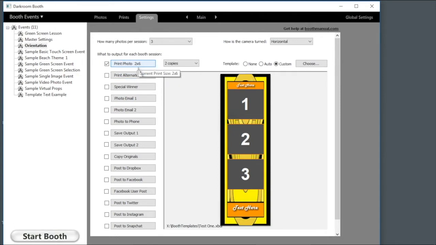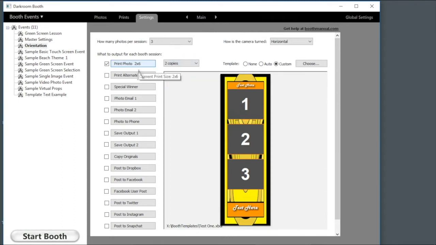Now, switching back and forth, you'll also notice this next selection here where it says 2 copies. This is a drop down, and you can have from 1 to 10, but this is not actually what comes out of the printer. So if you were to do 10 copies, you're not saying print 10 copies of this. What you're doing is you're telling it, try to fit 10 copies of this template on a 4x6 piece of paper. I'll explain that like this.